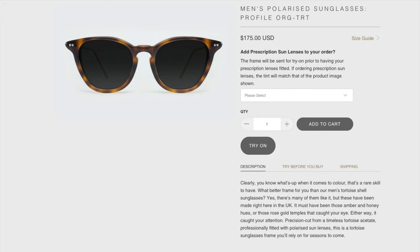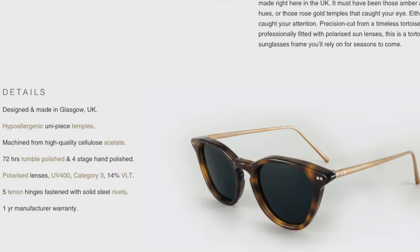Taking a look at the front of the frames, we can see they are made out of a beautiful Italian acetate material, and this particular colorway has these clear frames. I believe they also sell these in a ton of other different colorways, so you don't necessarily have to get clear if you don't want to. But I really think the clear frames do look good on these sunglasses, paired with this beautiful metal texture here on the outside. These frames also feature a keyhole style bridge, which I believe really makes these sunglasses pop when wearing them on face and makes them look very unique. There isn't really any other pair of sunglasses that looks exactly like these, or really like these at all.